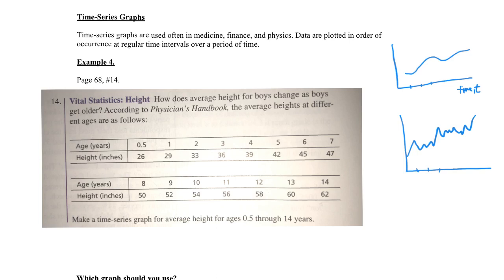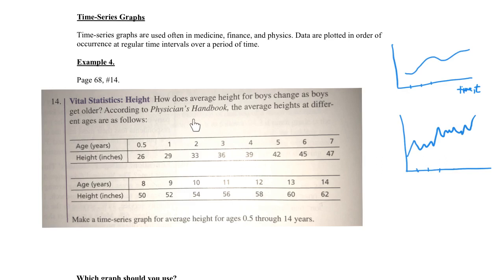So the one that we're going to look at is on page 68, number 14, and it's right here. What we're going to do, just to get introduced to the calculator, is to use the calculator for this one. It's easy enough to do by hand also, but I just want to get us a little practice using the calculator. So we need basically all this data input. This bottom part here just carries over from here. So we've got the age here, 0.5 years, and then 1 through 14 basically.